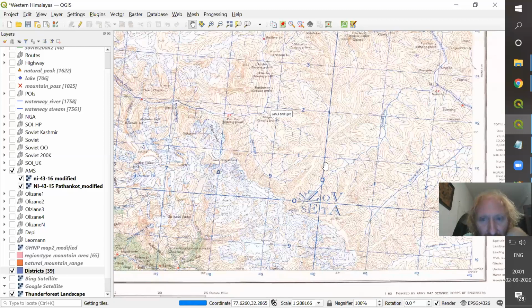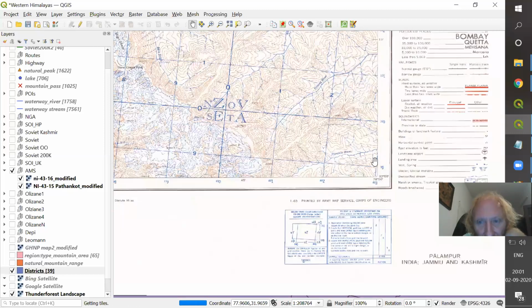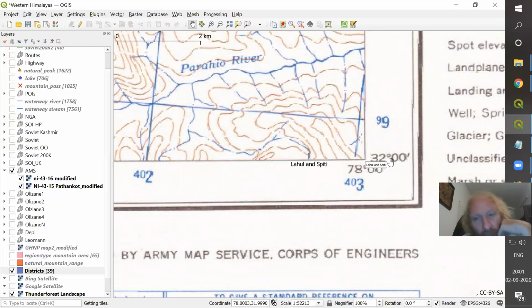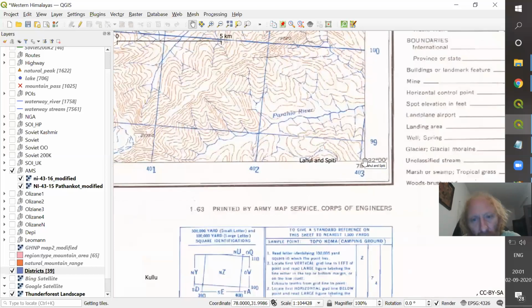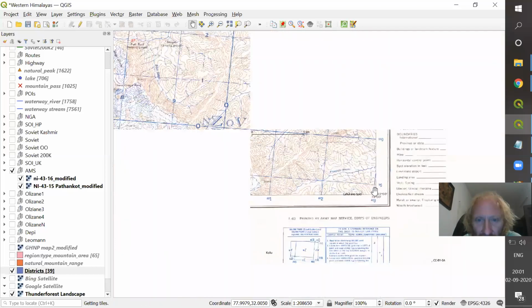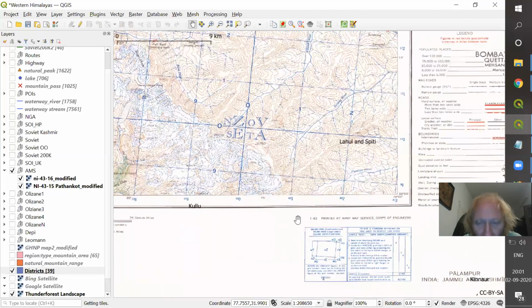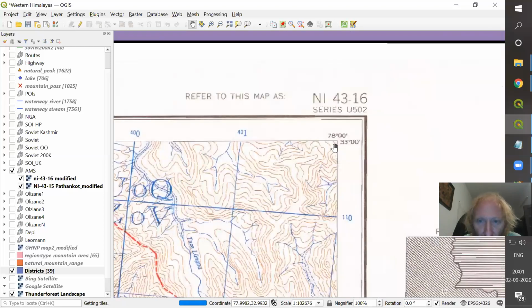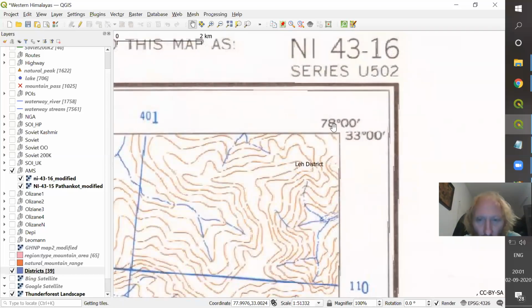And the beauty about these maps is obviously that they have what we call being geo-referenced. The map is clearly geo-coded. You can see here the latitude, the vertical numbers, and the longitude, the horizontal numbers of the map. So all the four corners, as well as at irregular distances, they have basically indicated, okay, on the planet, the top right corner of this map corresponds to 78 degrees longitude east, 33 degrees northern latitude.